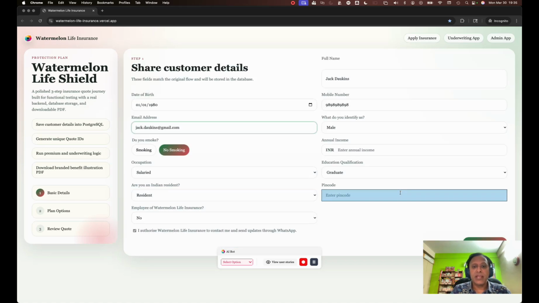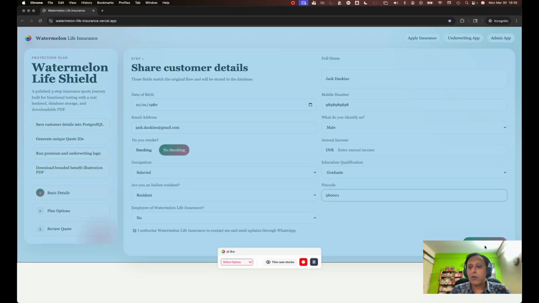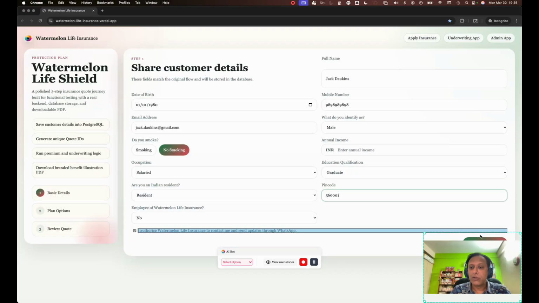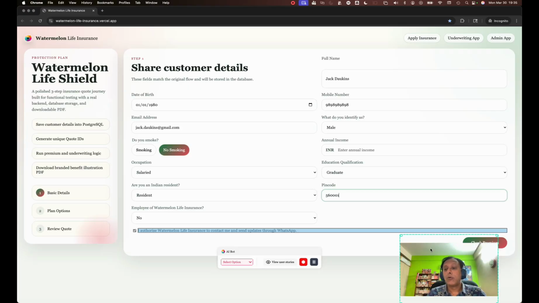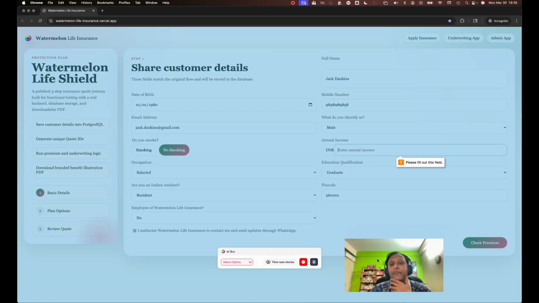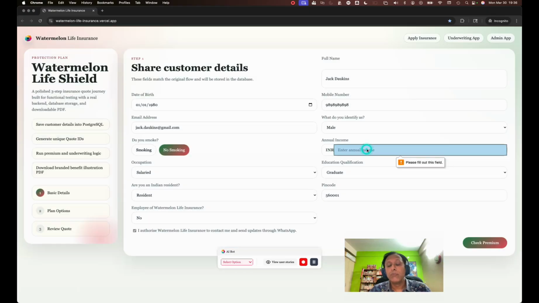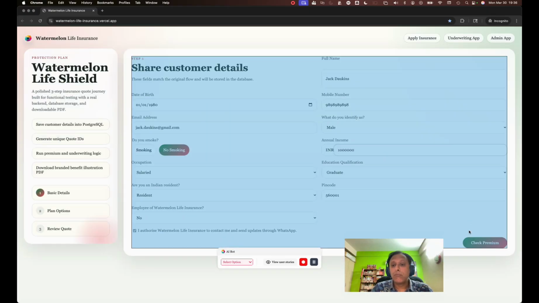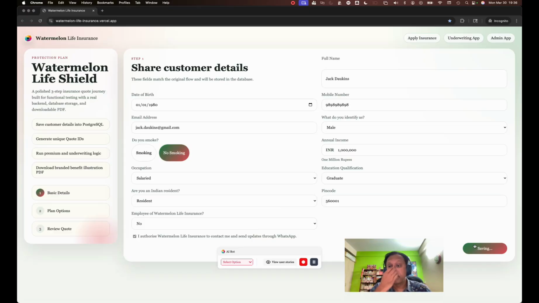Let's go ahead and make sure that we go to the next step. All right, here we go. This is a functioning demo application that we spoke about in video 2.